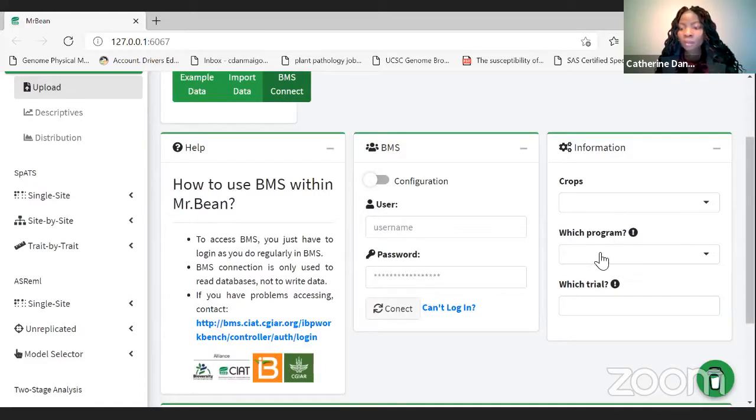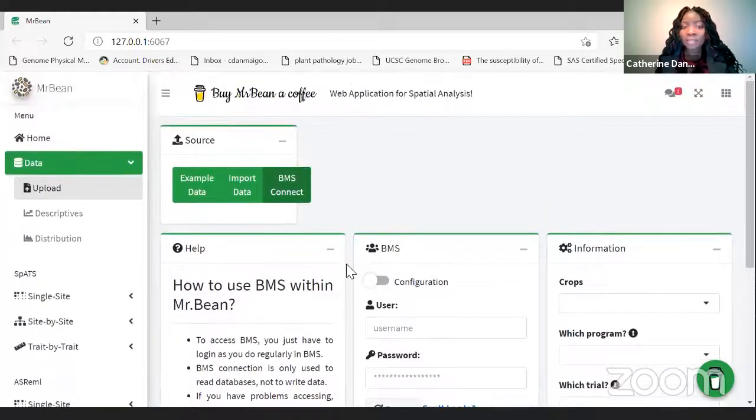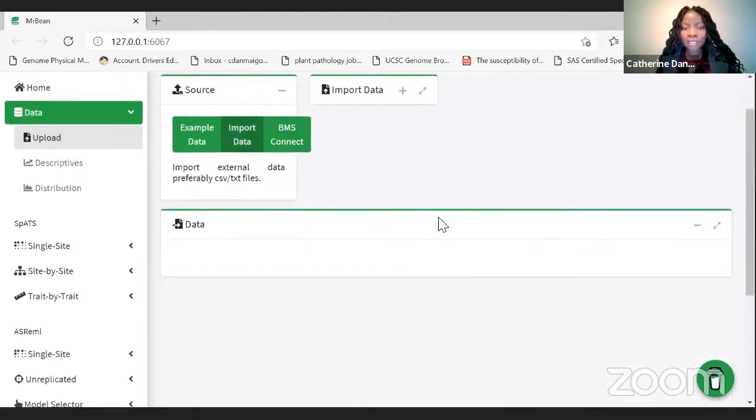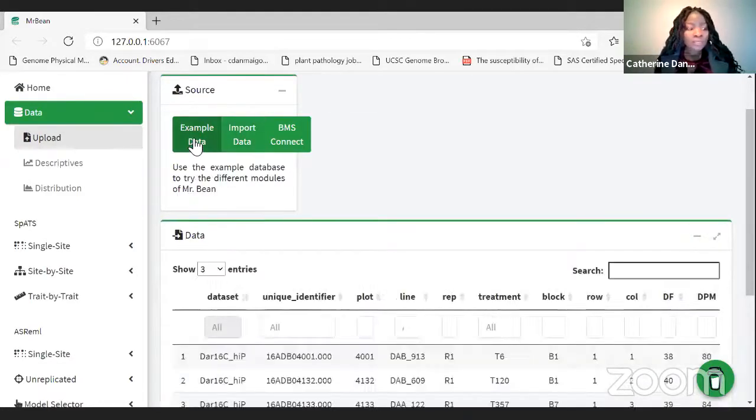You choose your crop, what program, and what trial. You can directly connect to Mr. Bean. And of course, like I said before, you can import data, but I would prefer to use the example data that came with the package. So here is the example data.